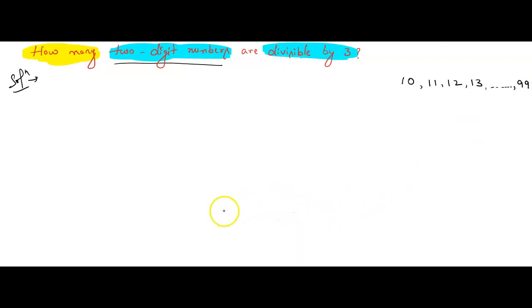Remember this, first let it be the problem anything. First we have to write the sentence like this in working column. This is the logic how to solve this problem. Two-digit number means first you write first two-digit number, that is 10, 11, 12, 13. Two or three numbers or four numbers you write in the beginning and write comma dot dot dot. Last number you write as 99. 99 is the last two-digit number. After 99 we get 100, this is three-digit number. Which is the last three-digit number? 999.